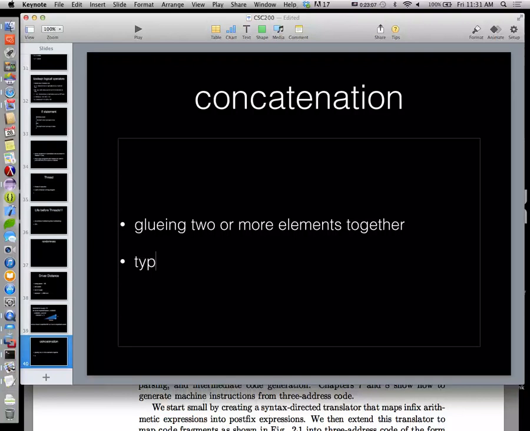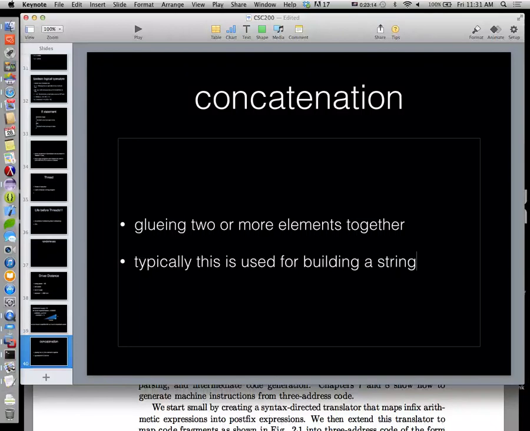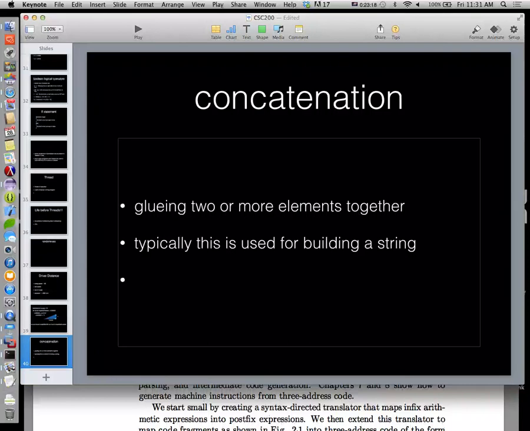Typically, this is used for building a string. So in our case here, we want to take something like 528 and glue onto it the word yards, so that in the end, what's actually being displayed is the value 528 yards for human visual purposes. That make sense?